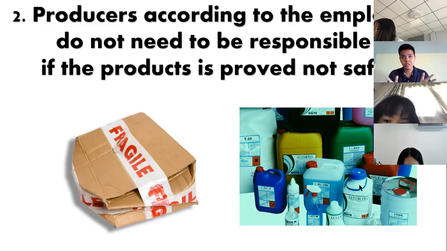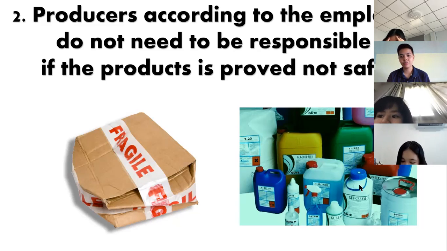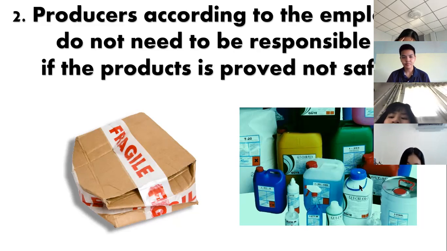So it depends on how they understand or what the contract has been written. So it depends on how they understand each other. So it's just like the same when you sign a contract, when you rent something. For me and Poon, we are going to talk first on how we are going to understand how she is going to rent the house or the condo. So again, the producers of the lotion that Haruka ordered are not going to be responsible, or they don't need to be responsible according to the employer. Okay? Understand?